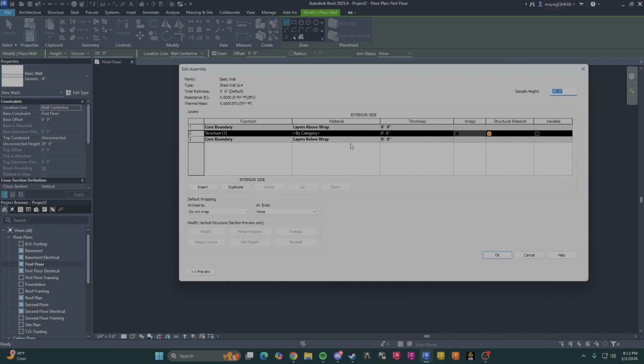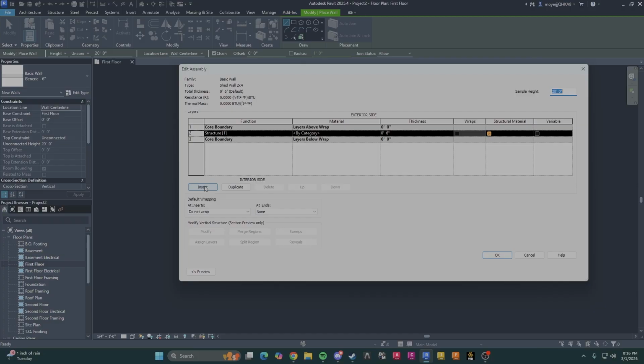So this is the structural component tab for your wall properties. You can add things like your internal drywall. You can add insulation layers. You can add your sheathing for the outside. You can add external siding. And then that will kind of give you a thickness for the wall. So for here, we have a structural component in the middle with the boundaries. So you could see this is the exterior side up here, interior side.